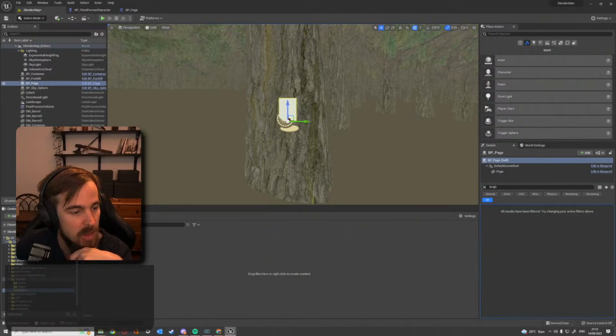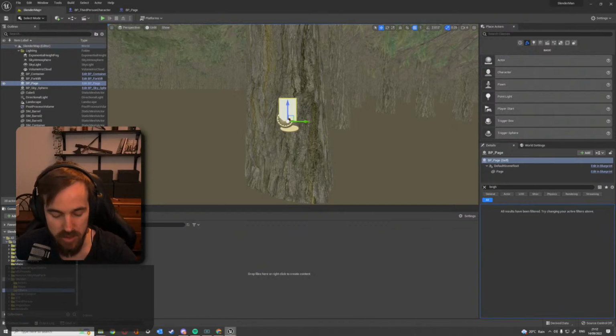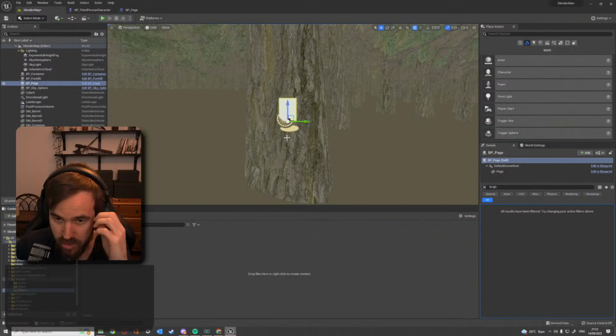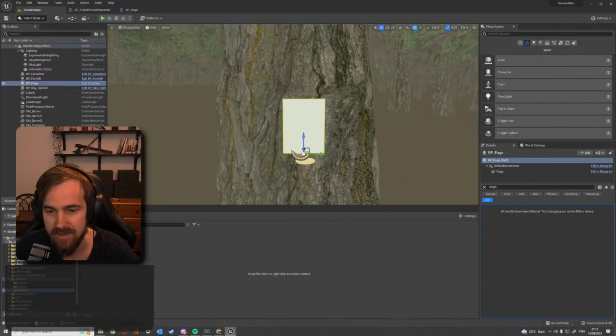Just means you can plop an interface onto an actor and not have to adjust their collisions manually. Oh, yeah, I get what you mean. I understand what you mean, but since I'm going to have basically just this paper that will be interactable, maybe a door or something, I will see. So I don't really need to make it, it's fine, I'll do it once.